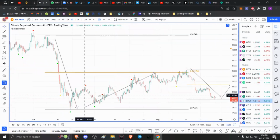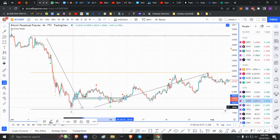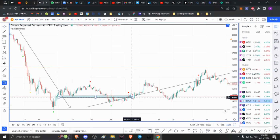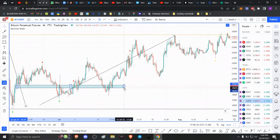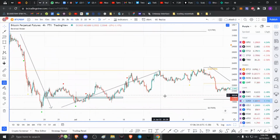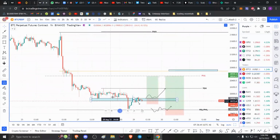And even here, you can see similarities, right? The price formed a resistance level, support floor, and then the price eventually flipped it down here. And then it continued to rally up. Another retest around here, and boom, the price rallies. Right now, what I'm expecting is something similar. We were on a 1 hour time frame over here, and you can see it's formed another support floor, kind of broke below that. I think if we get a flip of this, I'm looking to long a lot of altcoins. So yeah, that is pretty much it for today, guys.